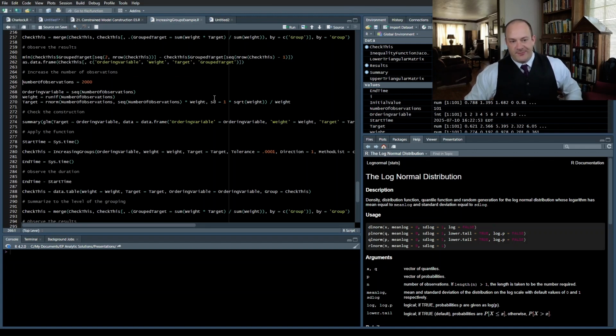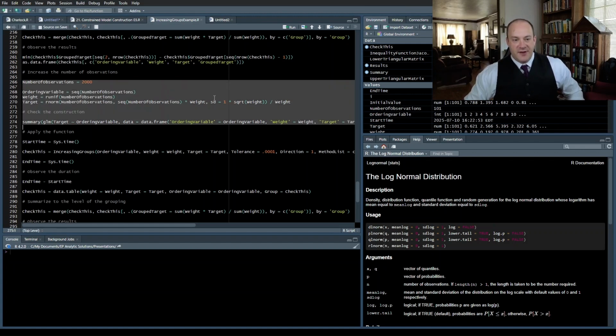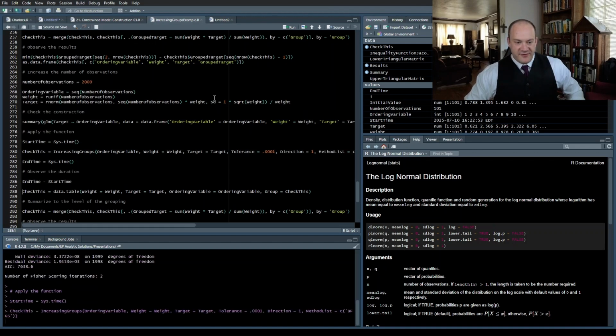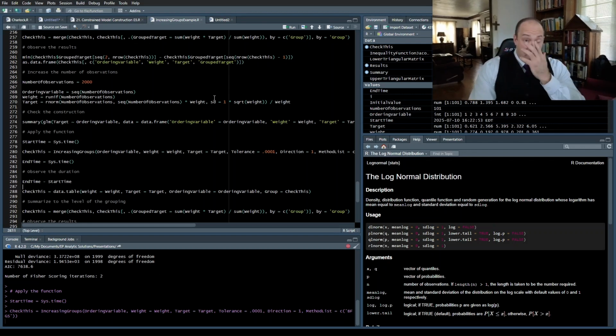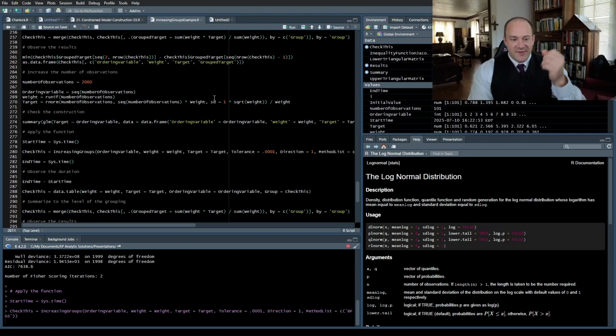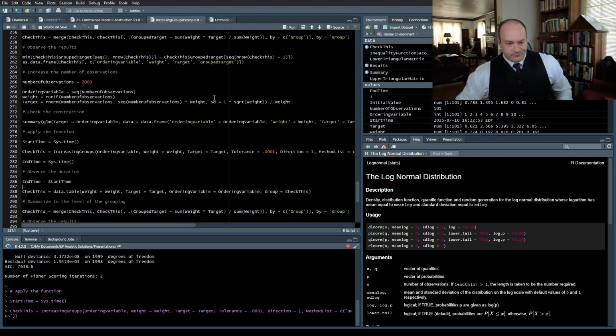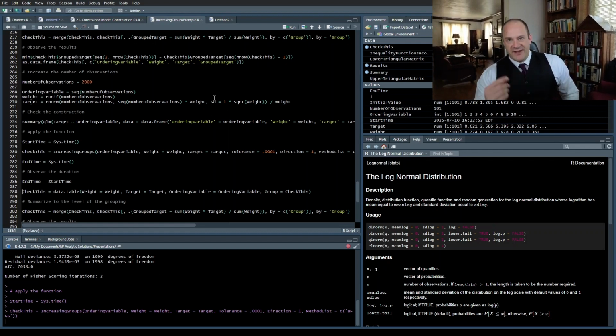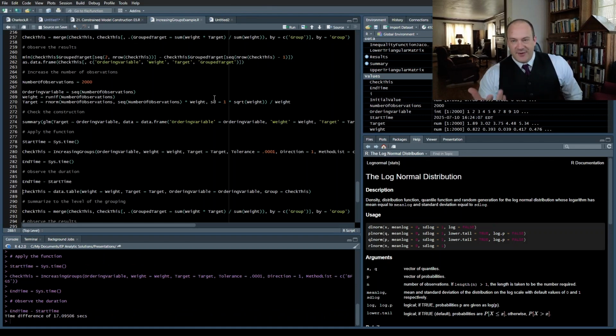All right, now the speed matters, because we're going to do 2,000 observations instead of 100. Let's see how long that takes. 100 observations versus 2,000 observations is obviously going to take a minute. That is the point of all this talk about speed: even with 2,000 observations, we are able to group them together in 17 seconds.